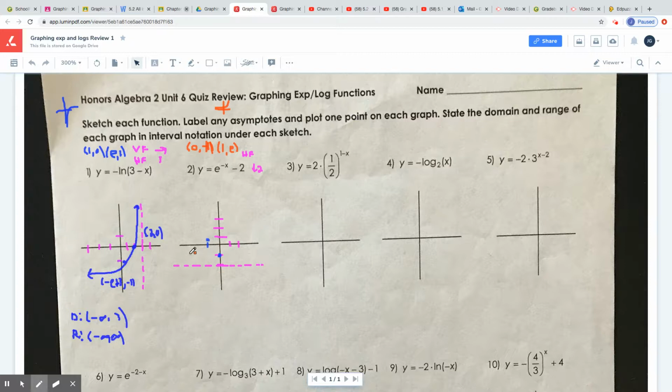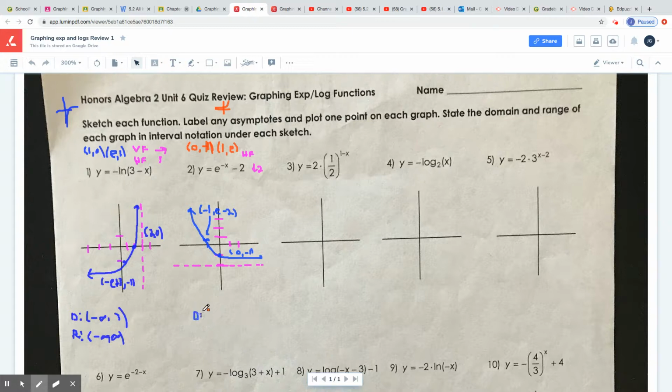All right, so normally the graph looks like this, horizontal flip. Now the graph is going, that's awful, not really hitting the dots, but there we go. So my points are at 0, -1. And then for the 1, e, what did you do to it? It was at 1, e, you change the sign to -1, e, and then subtract 2. So it's at -1, comma, e minus 2. All right, that's that point right there.